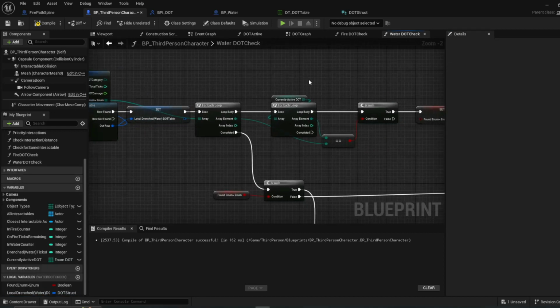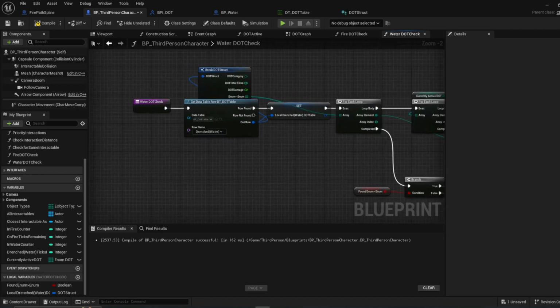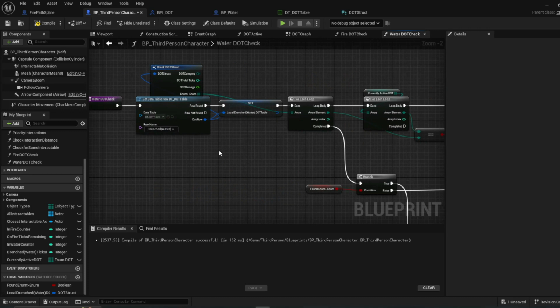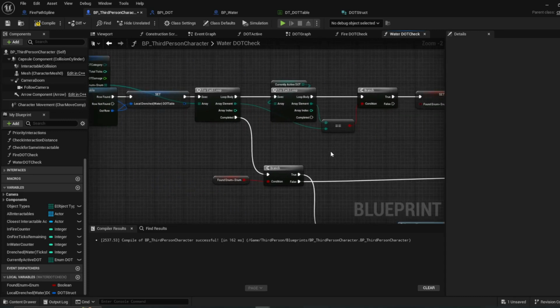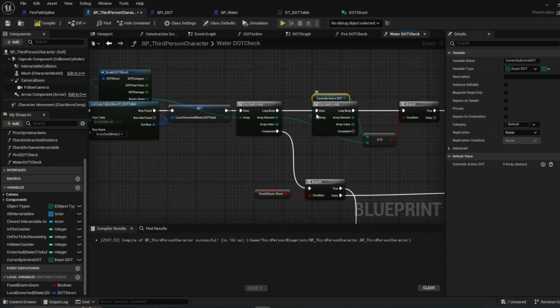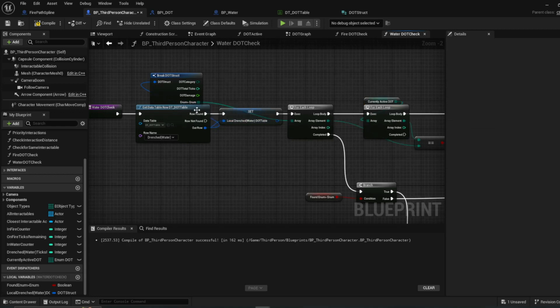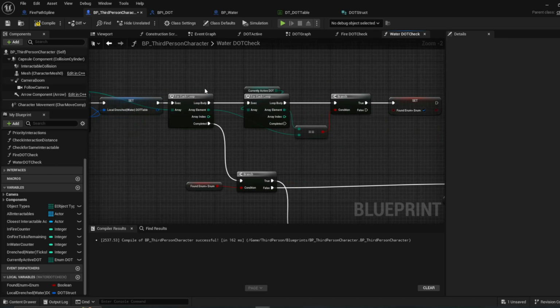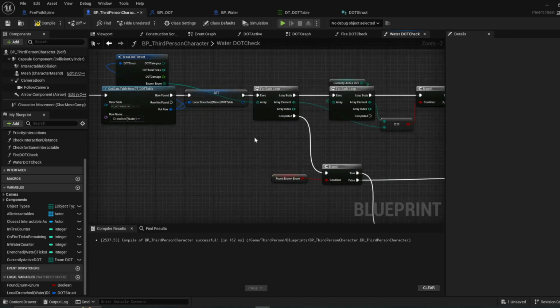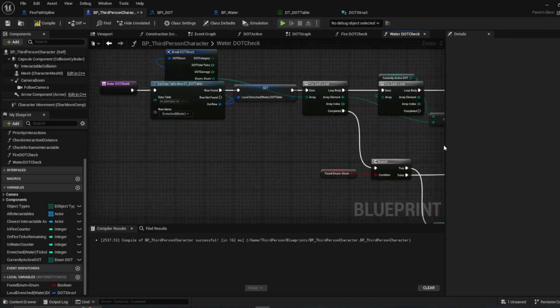Read through, run currently active DOT. So we don't have any enums for our water. So it should just come up blank basically, which means it shouldn't loop at all. It should just skip it.